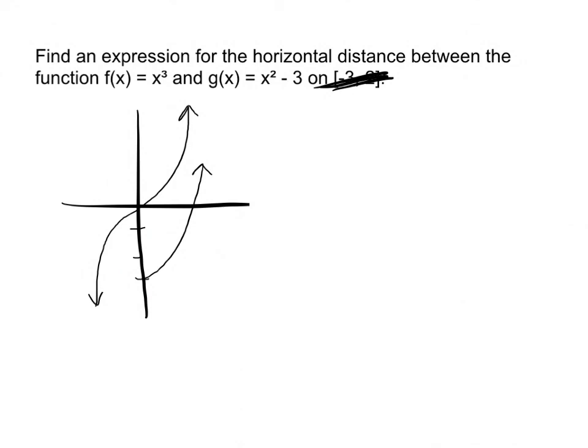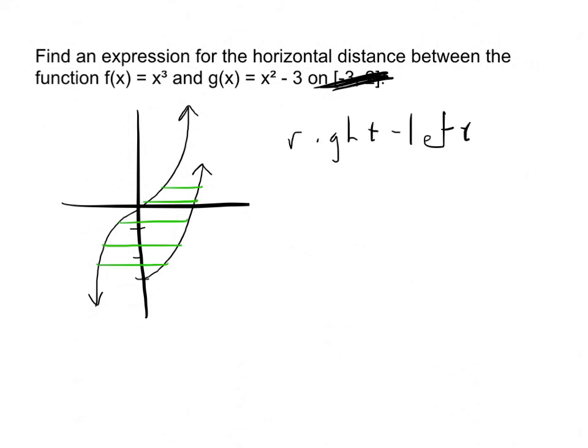Don't worry about it. The problems that we're going to get to in the coming days will be a lot more specific than these. These are supposed to just be random examples. If I want the horizontal distance between these two functions, in other words, I'm looking for this distance here. Any one of these distances, they all depend on what y is. I need to, as I said before, do the right function minus the left function.